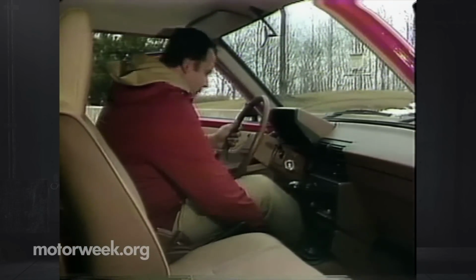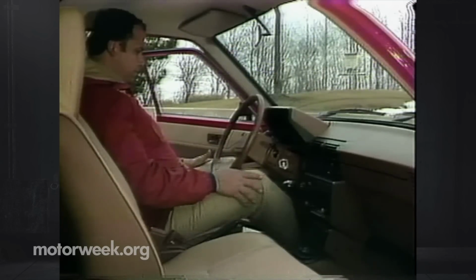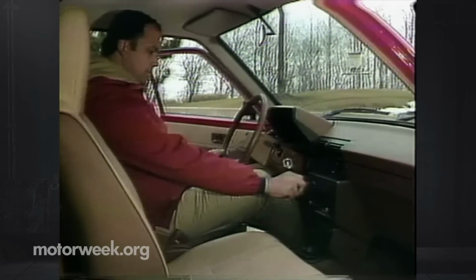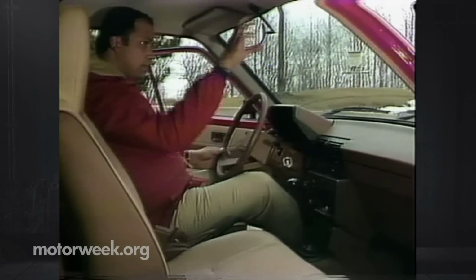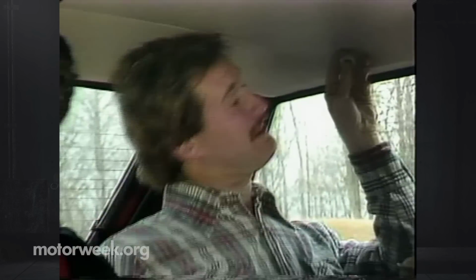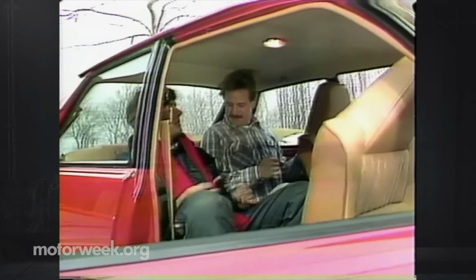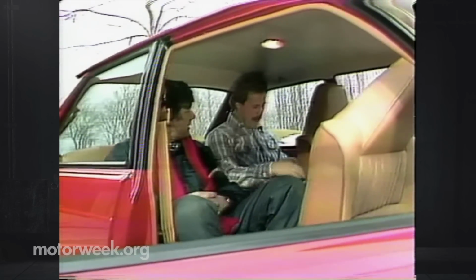But you want the Starlet as a commuter car? Well, unfortunately, here's where the rear drive hurts. The Starlet seems to have far less people space than many more up-to-date competitors. Front seat occupants do okay, though the steering wheel is placed so low that our testers felt like they were driving a go-kart. In the rear, where two office comrades are likely to light, they'll find barely adequate legroom, and they may get a crick in their necks from the lack of height. Let's hope your commutes aren't very long.